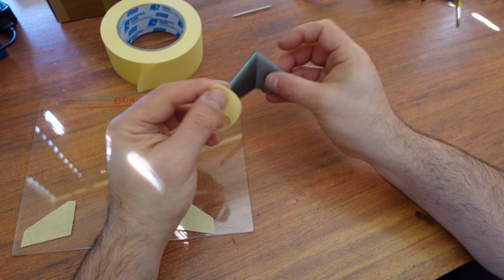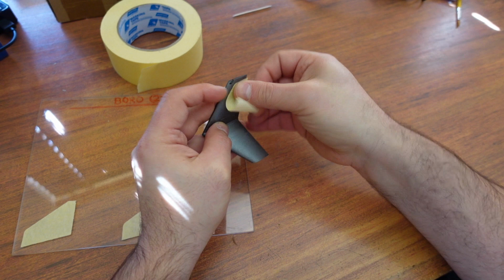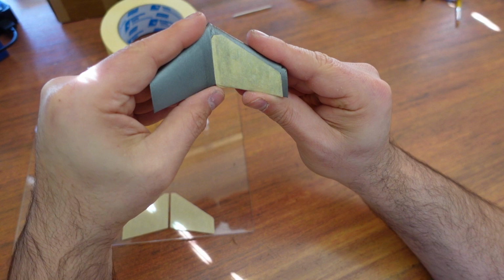What I do is I try to eyeball this every time, so I kind of know where I want the line to start. I got some junk on here that I didn't realize I had. And I try to bring that all the way up. You can see there, I do have to extend that out a little bit, but I now have one of those pieces masked very fast, very quick.